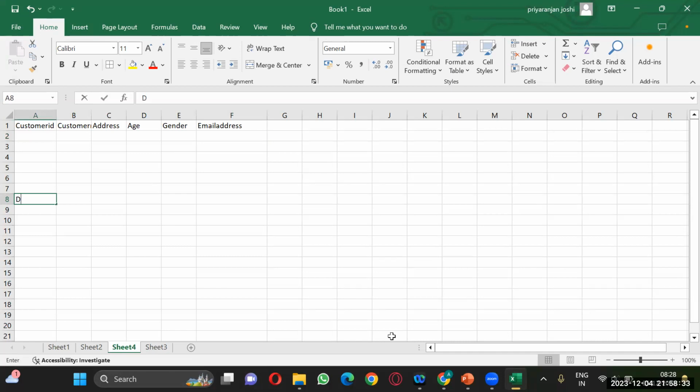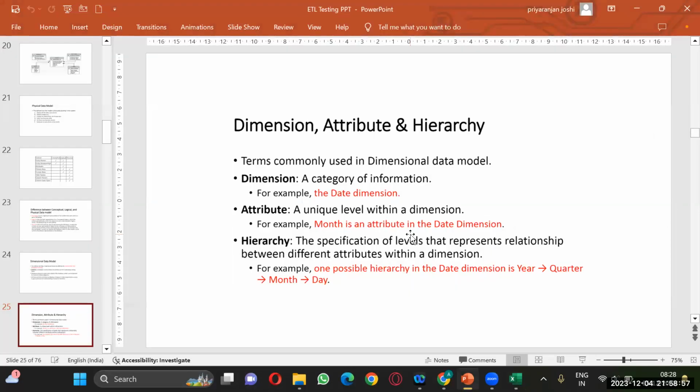Similarly, you have a date dimension. What should be there in the date dimension? Date, year, month, quarter, right? Then all these details will be there. So these contain only the date fields. So this doesn't have any numerical data. So this is called a dimension table, which contains only descriptive values, and doesn't have any numerical data.